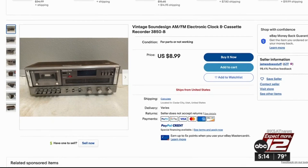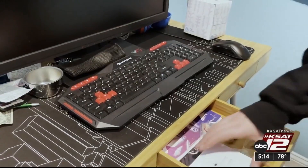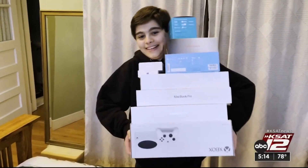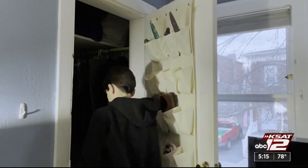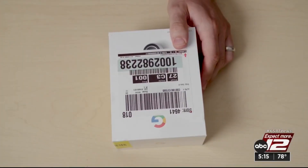One of the first electronic items I remember buying was a clock radio with a cassette player built into it. Chris Raymond has been buying the latest tech gadgets for decades, and most came in a box. You can probably go into any room in the house, open a closet door, tuck into one of the corners and find a box tucked there for a laptop, a speaker, or a telephone. So when should you save the box?